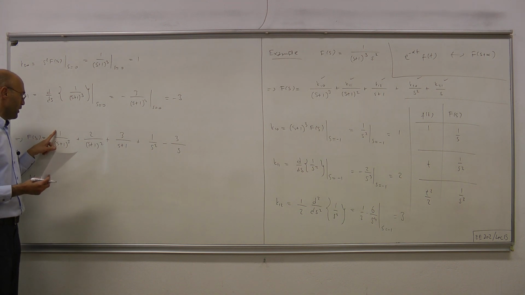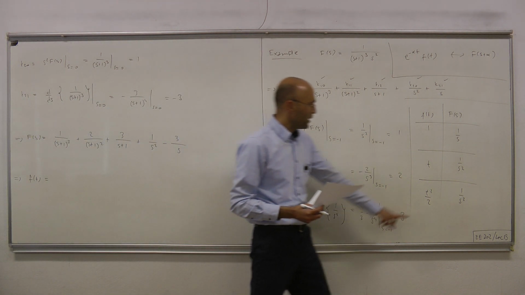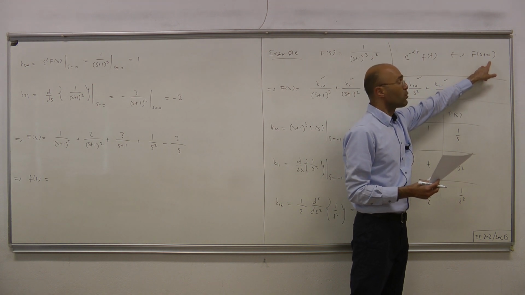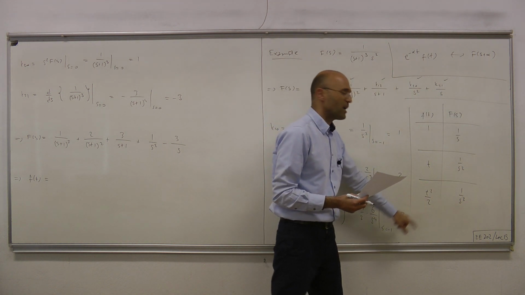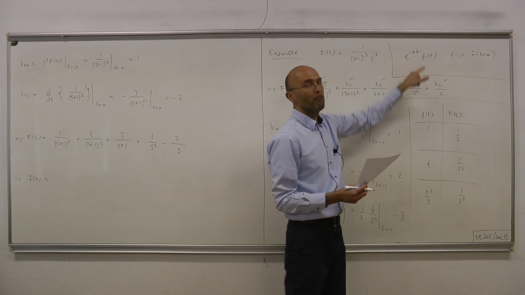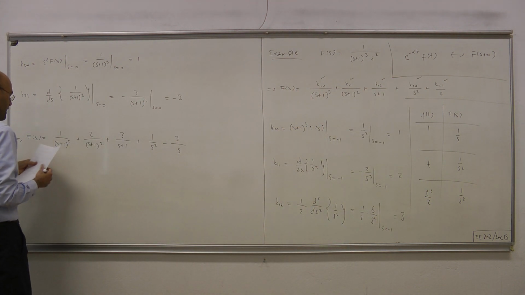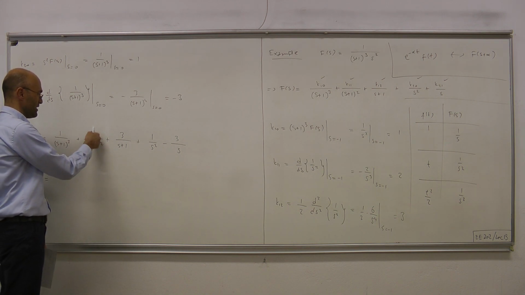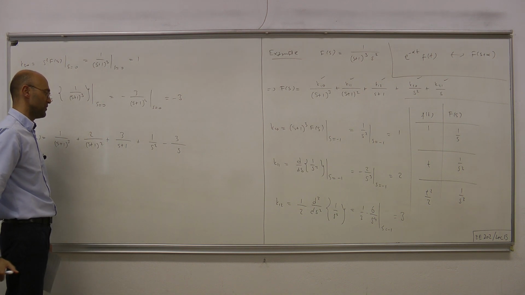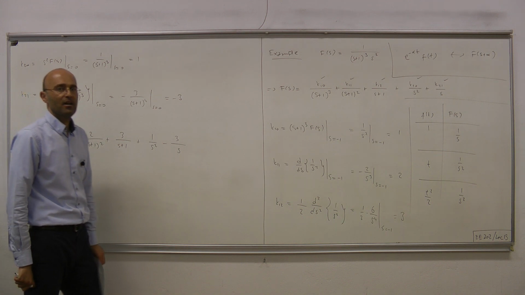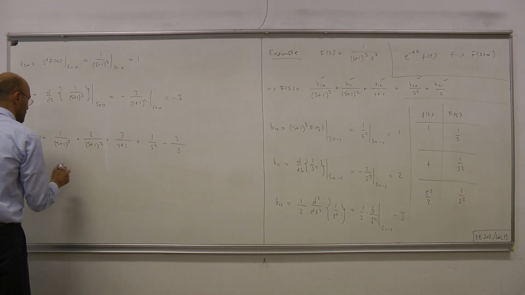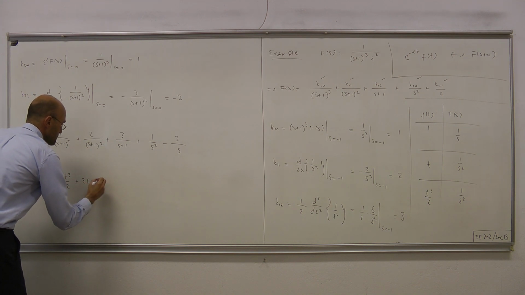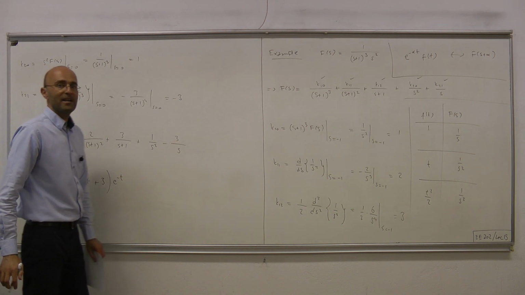what we have here is 1 over s plus 1 cube. Now for 1 over s cube we have t squared over 2. So that means for 1 over s plus 1 cube we have to have this guy multiplied by e to the minus t. Okay, so we have for this guy e to the minus t times t squared over 2. For this guy we have 2 times t times e to the minus t, and for this guy we have 3 times e to the minus t. In other words, all these 3 terms can be written as t squared over 2 plus 2t plus 3, and everything is multiplied by e to the minus t.